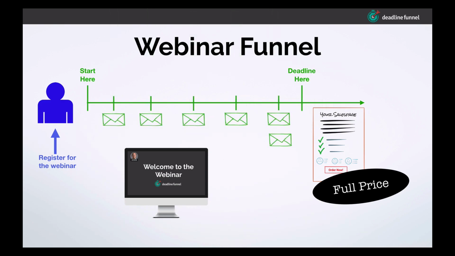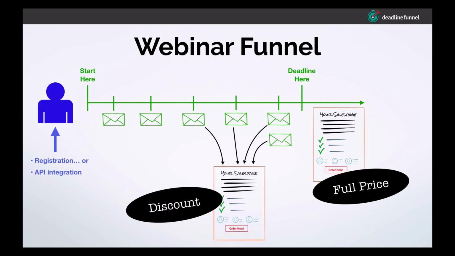We've got a series of emails. After someone registers, you're going to have a series of emails that go out. Emails inviting them to the webinar, emails after the webinar, getting people who registered but didn't attend possibly to go back and watch the replay, or for everyone, whether they attended or didn't attend, to take advantage of the offer. So between when the webinar is actually presented and the deadline, they can purchase at a special price. And that's the discount. Now, you could also do this as just regular price, but with a whole bunch of bonuses. But a lot of times there's a discount involved.